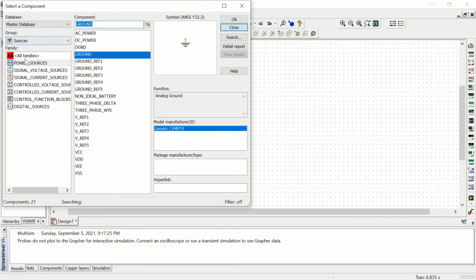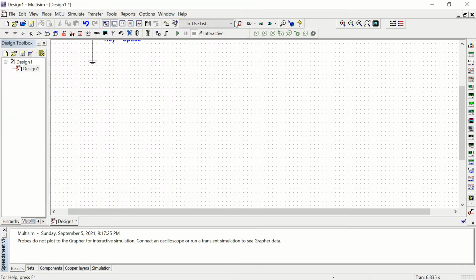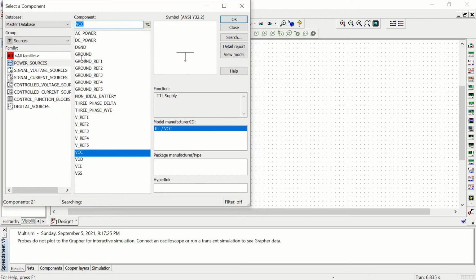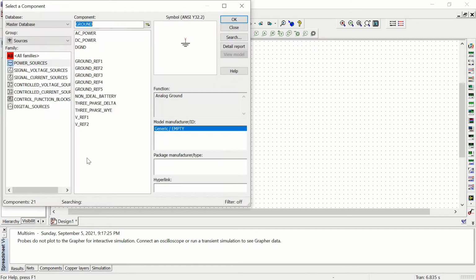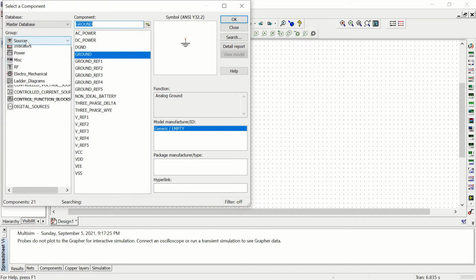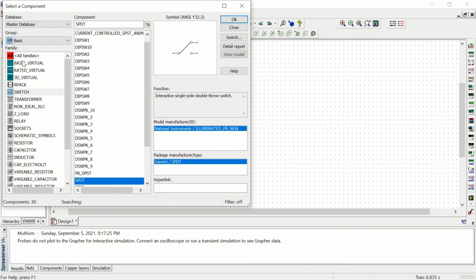So let's go ahead and get our power. If you do your power later in the circuit, just as fair warning, it gives you this weird warning on it. Okay, so this time I'm going to actually stagger these more intentionally because you'll see what the wiring is going to look like. Now I need 2 switches. And switches are under basic.